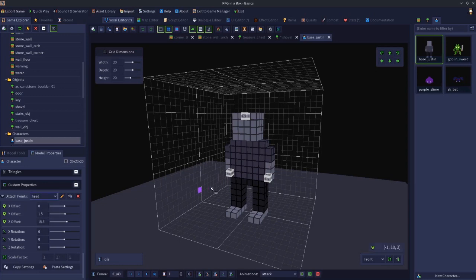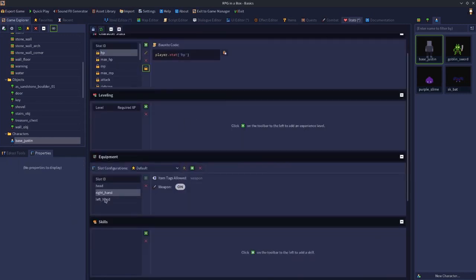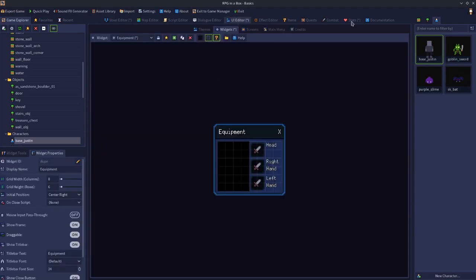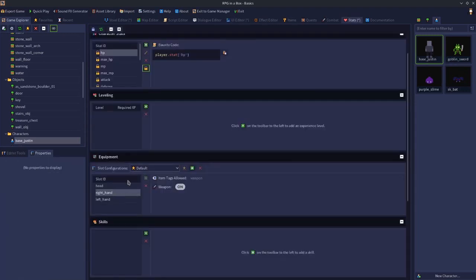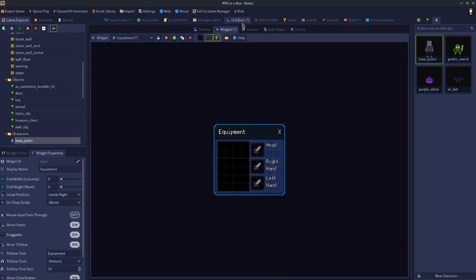Why? Because the default player models should all support, by default, the default equipment setup, right? It supports all of these slots automatically. Obviously, if you're using your own custom setup, where you've got your own equipment configuration and your own slot IDs, then the attach points on your models, both the player and the equipment, will need to be the names of your custom slots, not the names of these slots. Otherwise, it won't work when you use your custom setup.